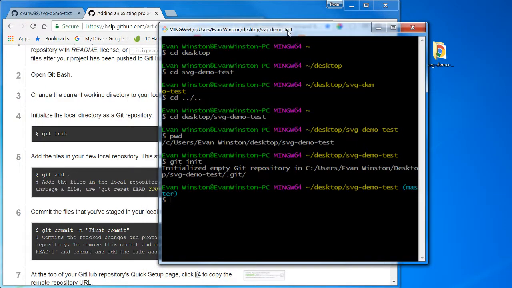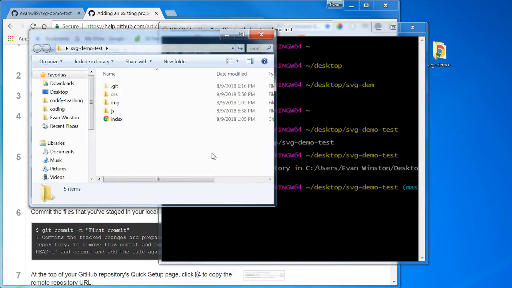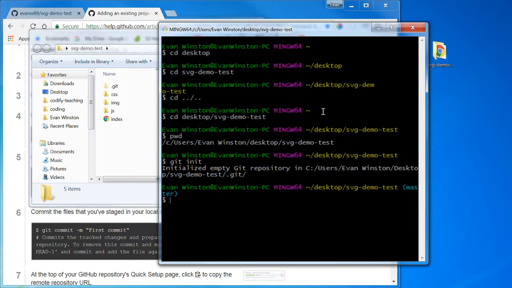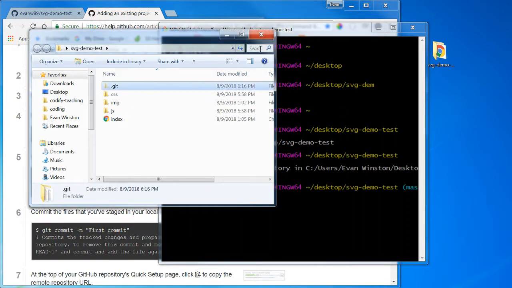Reinitialized is bad. If it says reinitialized, open your folder, and you see that ghostly .git folder there? Delete it. If you think this should be the first time that you are pushing a project to GitHub and it says reinitialized Git repository, delete this .git folder.